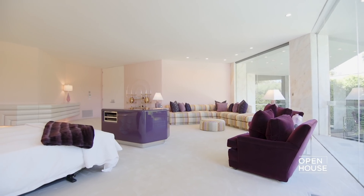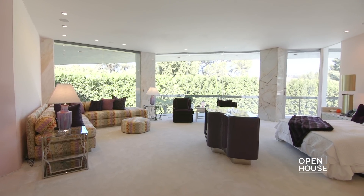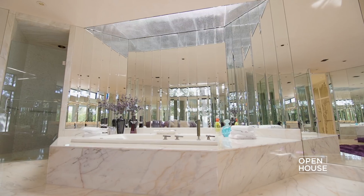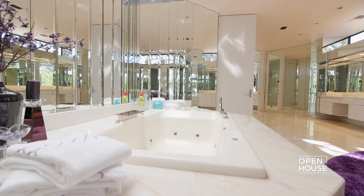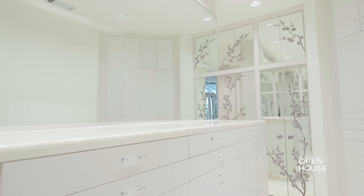We are in one of my favorite rooms in this house — the master bedroom. It's all about texture: gorgeous fabric walls, Missoni fabric on the furniture, and great walls of glass overlooking the backyard and lush greenery. Just adjacent is a huge master bath with a garden tub, lots of marble, lots of mirrors, and a fabulous closet.